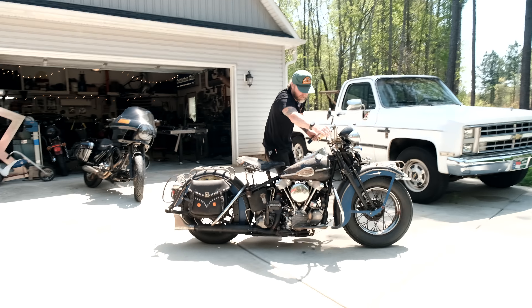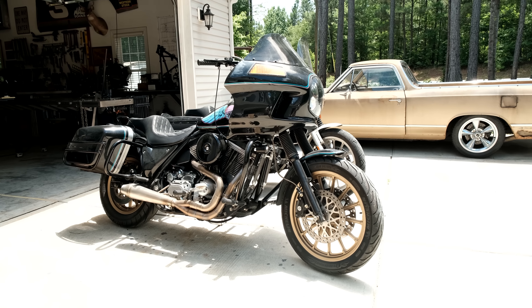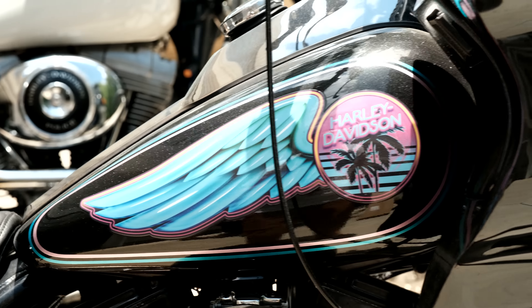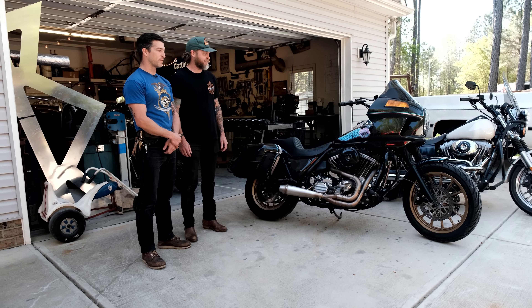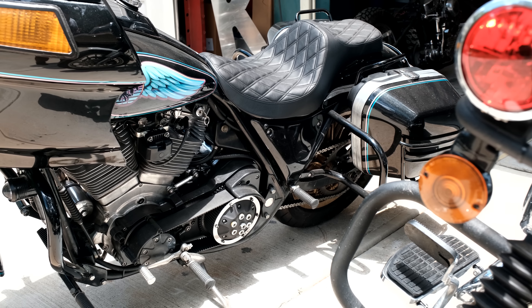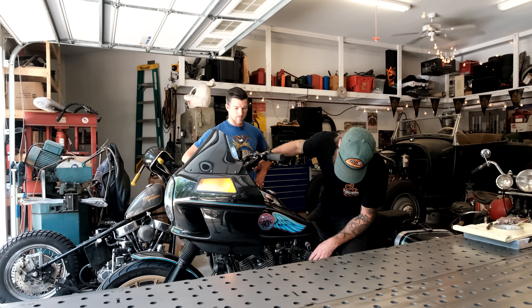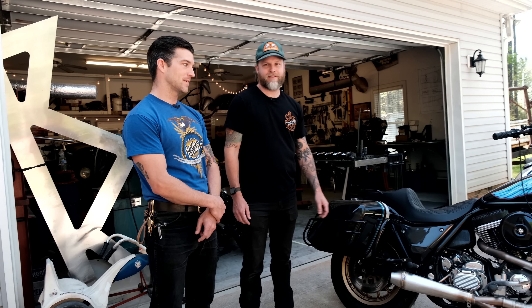How many vehicles do you own? I think I have six motorcycles that run right now, five trucks, and lots more projects. This is a 1991 Harley FXR — about three years ago we restored the whole bike frame off. Our buddy Justin painted it; we wanted to keep it stock looking but with a little flair. We went with the wing logos, put palm trees in them, and did the nineties colors. I'm personally not a big FXR guy, but when Zach built this bike I was like, man, that's a bike I could ride. But he said he's never selling it to me. I don't hold onto anything — that's the difference between Zach and I. He hoards things, I get rid of them.